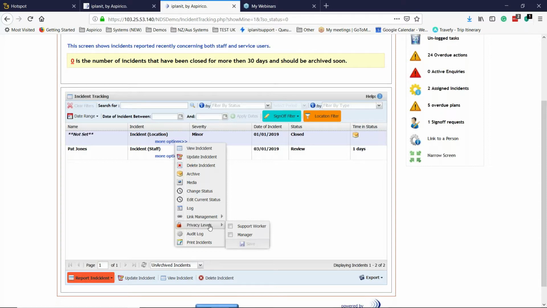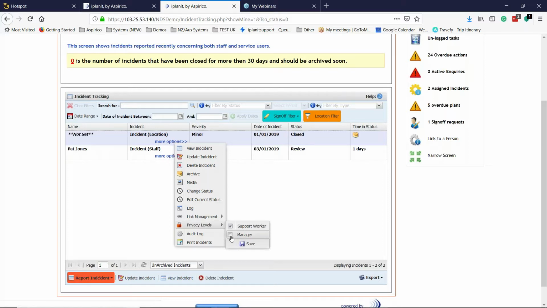Now, last but not least, for importance of privacy levels, let's say a support worker has made a note on behalf of a person supported or a family member to say a complaint was received. That complaint could be against one of my colleagues. So when the manager is assigned to it, you don't particularly want that spread across the organisation while things are under investigation, whether it's about neglect, abuse of any type, or complaints of any type. You want to be able to lock them down. It could be very severe, it could be a fatality, it could be a safeguarding issue.